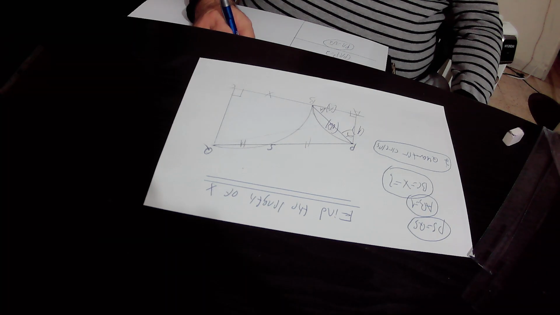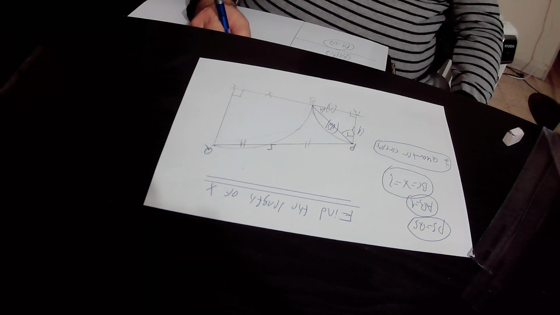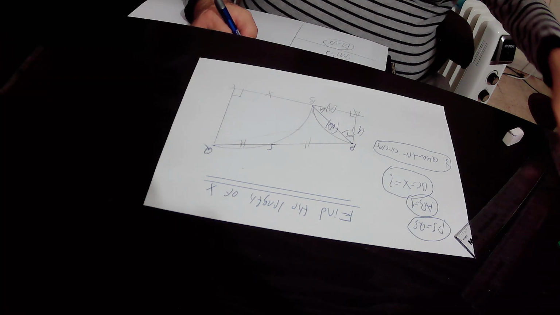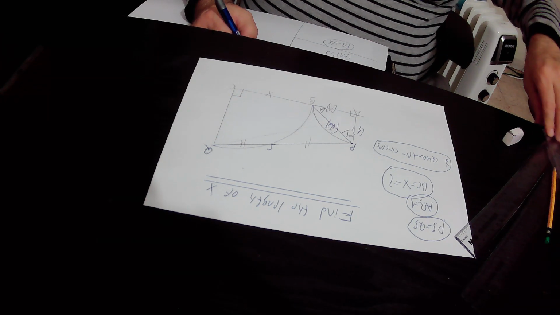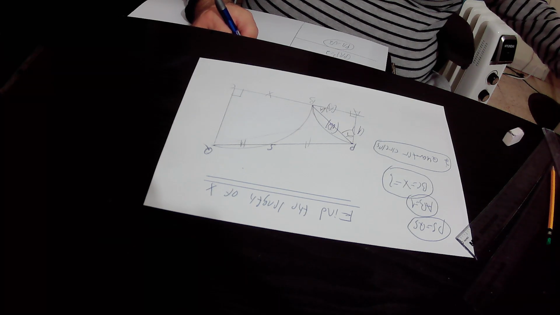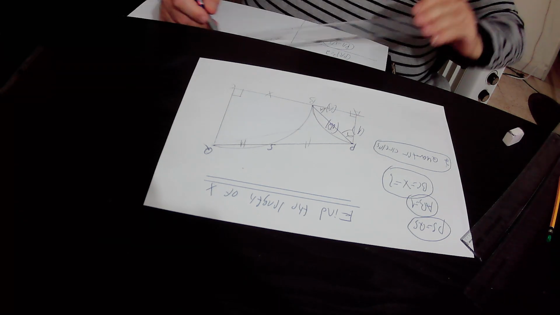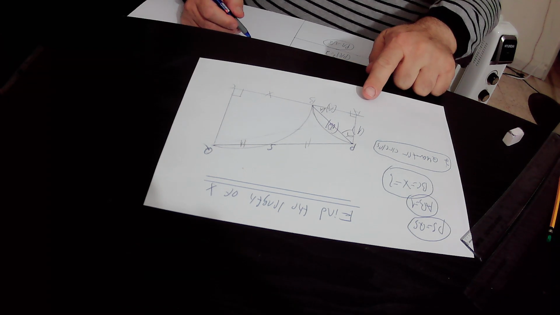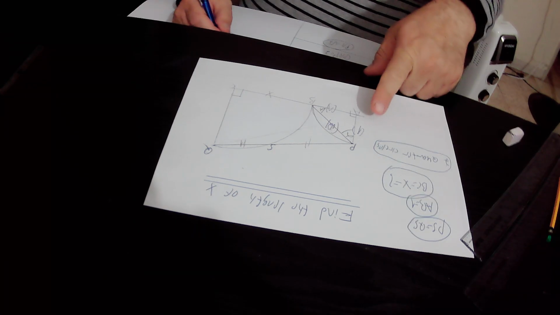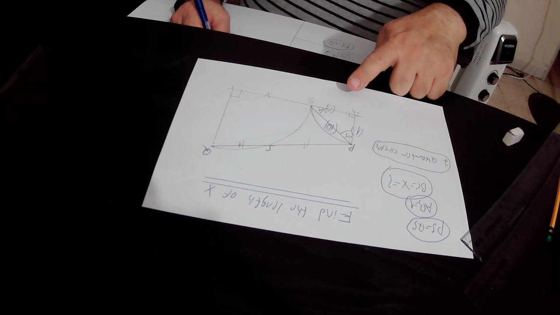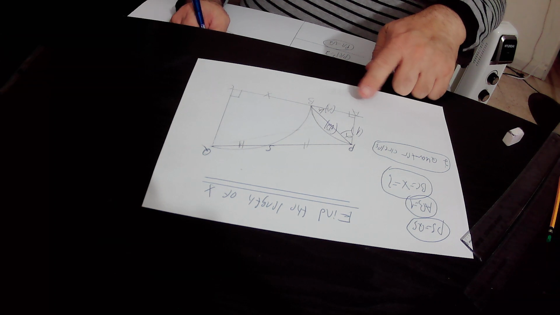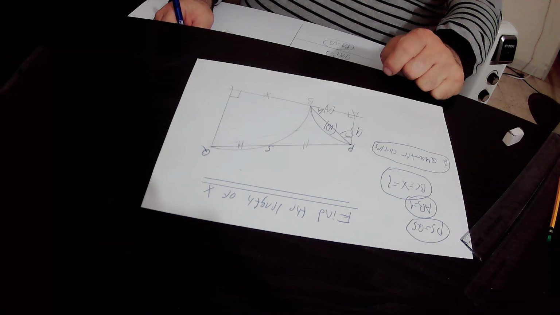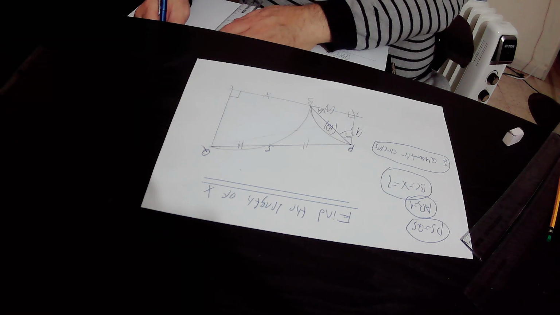In the right triangle PAB, the sum of the angles must be equal to 180 degrees. It is true in any triangle, and especially in the right triangle PAB. So which angles do we have inside the right triangle PAB? We have angle alpha plus alpha, that is 2 alpha, plus this angle equal to 90 degrees. In total, the sum of those three angles must be equal to 180 degrees according to the rule that I mentioned.